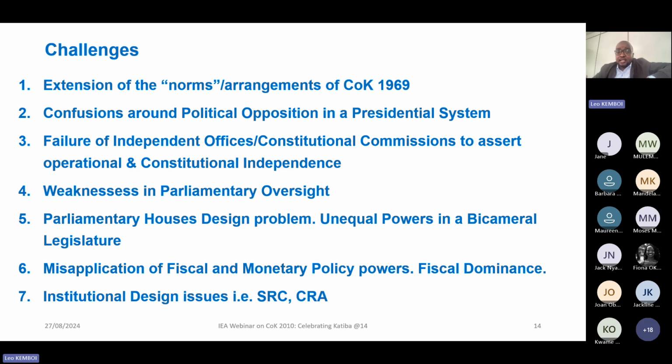Now, another thing is misapplication of fiscal and monetary policy powers. I told you about the National Treasury in the previous constitution. The Ministry of Finance then, even before 2003, was extremely powerful, not just on the fiscal policy front, but also in directing the monetary policy institution, the Central Bank of Kenya, on what to do, until the famous Joe Donde, the member of parliament for Gem, in 2003 introduced some reforms that allowed the central bank to claw back. The Donde reforms included creating an MPC, and allowing the central bank to determine monetary policy in a bigger sense, and move away from just being the financial regulator for banks.